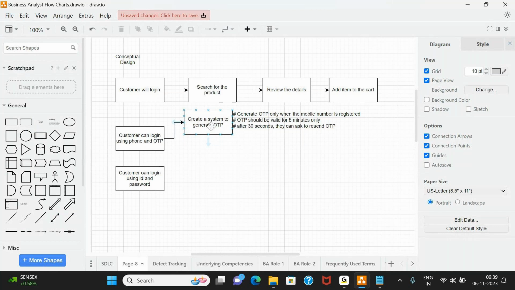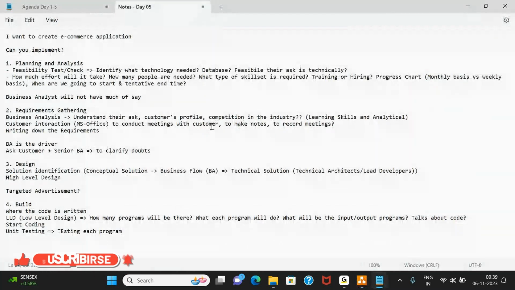Then program 2, ensure it is not giving error. Then program 3, ensure it is not giving error. So unit testing is nothing but testing each program individually. That completes your unit testing.